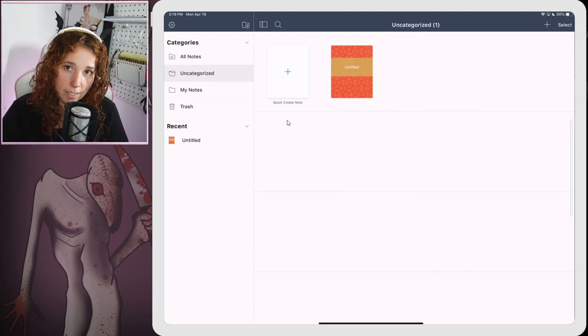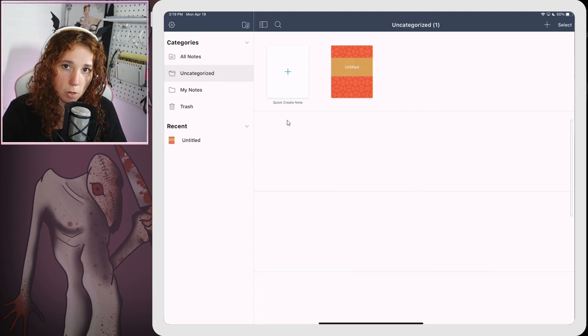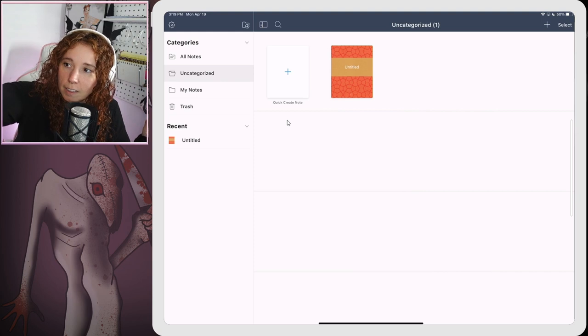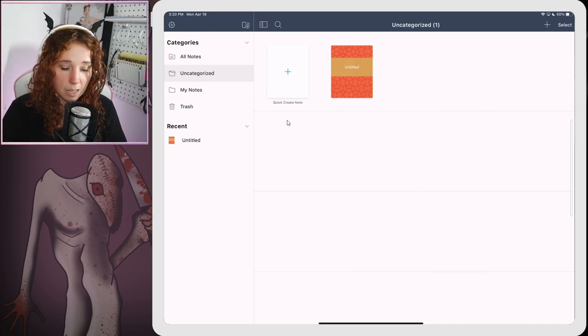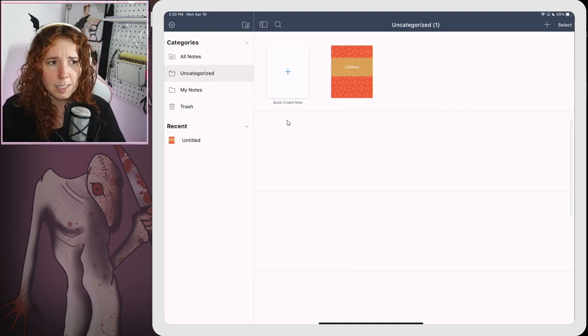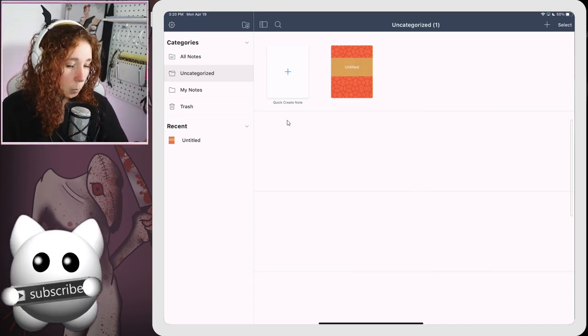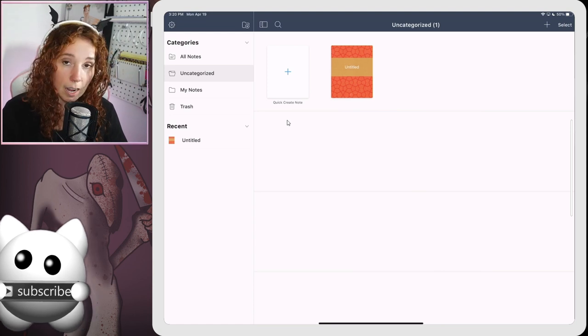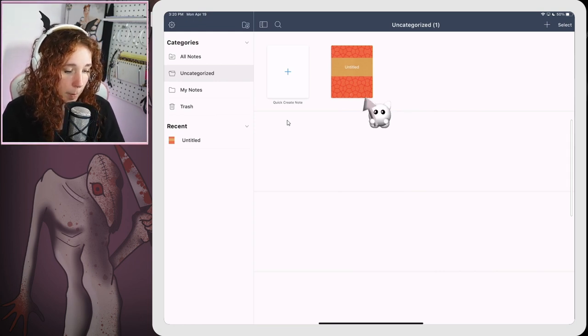So right here on this page, this is what I get when I first open the app. Now, full disclosure, I did film this video once already, and my capture software was being a butt and only captured a very limited piece of the screen. So this is a second impression video. Sorry for the clickbait title. But when you first log in, this is what it looks like. I undid everything that I had done before. So, a fresh look. And then it obviously just has this sample page here.